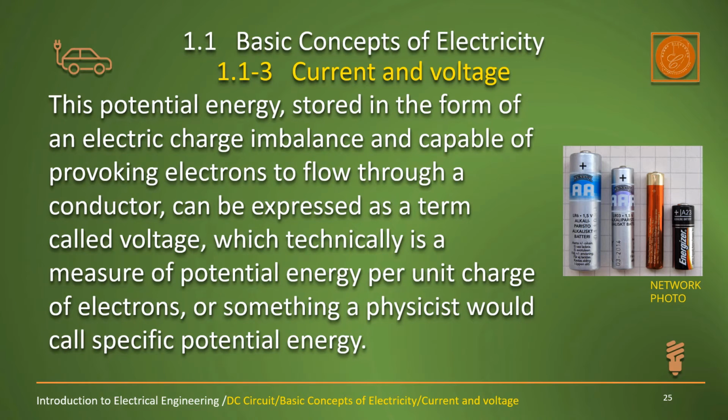This potential energy, stored in the form of an electric charge imbalance and capable of provoking electrons to flow through a conductor, can be expressed as a term called voltage, which technically is the measurement of potential energy per unit charge of electrons, or something a physicist would call specific potential energy.